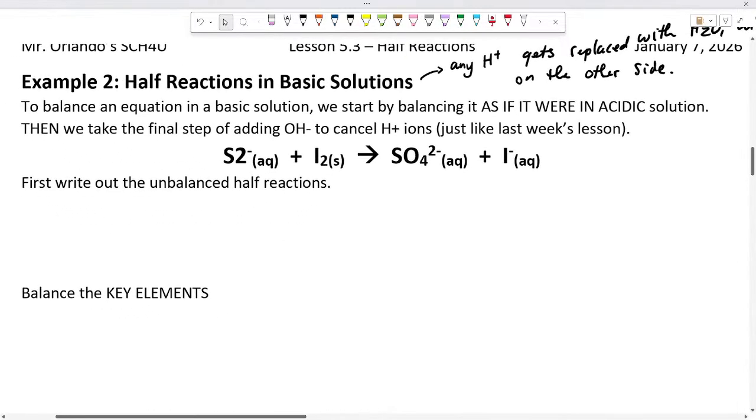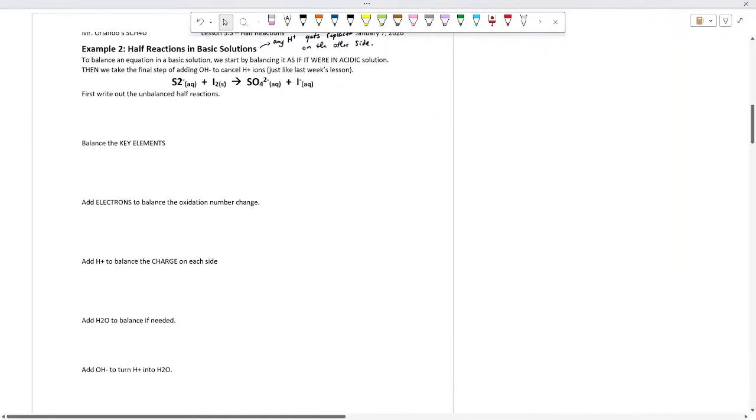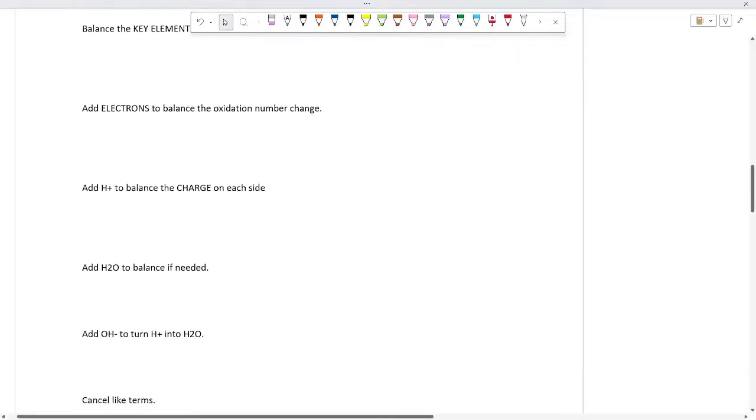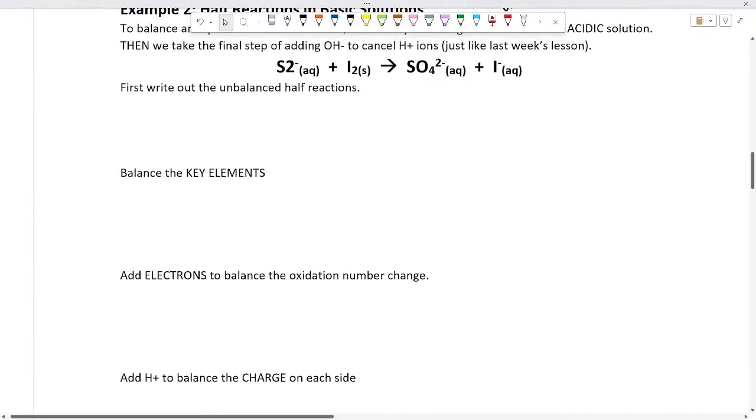Can we try this one? So again, the thing we eyeball here really quickly is that the half reactions are what? And I'm going to just show you, what would your comfort level be? Do you want me to write it out over and over again? Or do you want me to write it and then follow the steps? Because do you see how in the homework yesterday, I don't actually write the reaction over and over again? I actually find that messier. So can we do that? We're going to write it and then follow the steps.